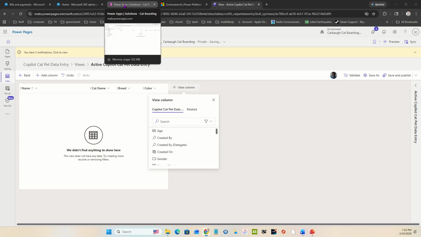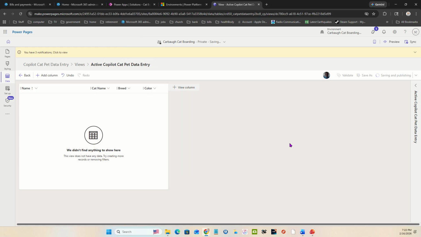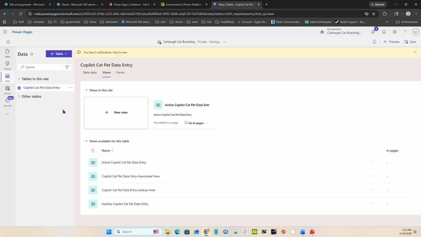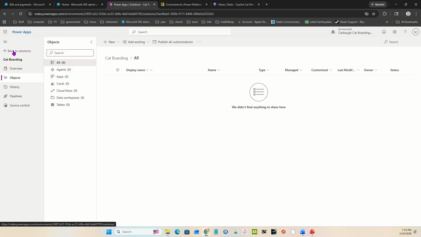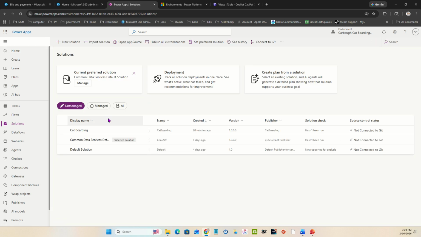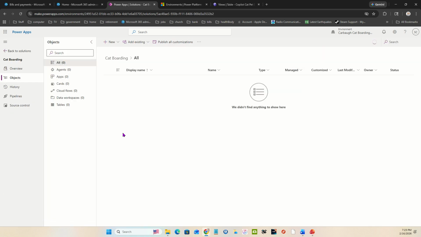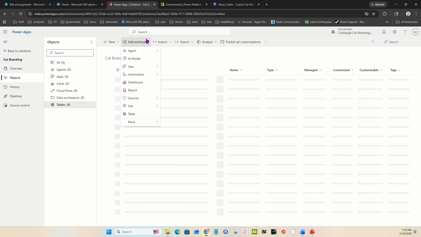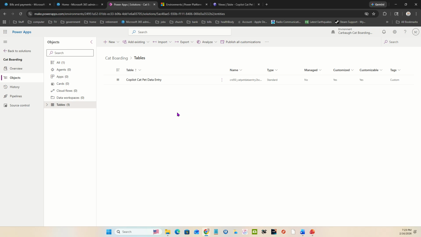Apps, which I left open when I created the solution. So I'm going to get out of this. I'm going to publish and save what we have, if you didn't see that over here. So that way when I go into the solution and go into that table, hopefully we'll find it in that solution. So let's go over to Power Apps. Let me refresh this a little bit. I don't see it in my table. That's okay. We can pull it in. Oh, there it is. It just took a while.